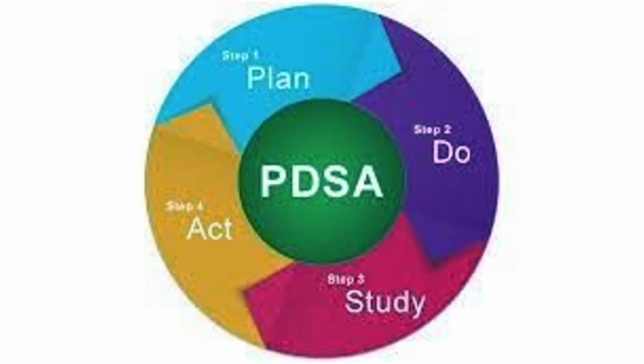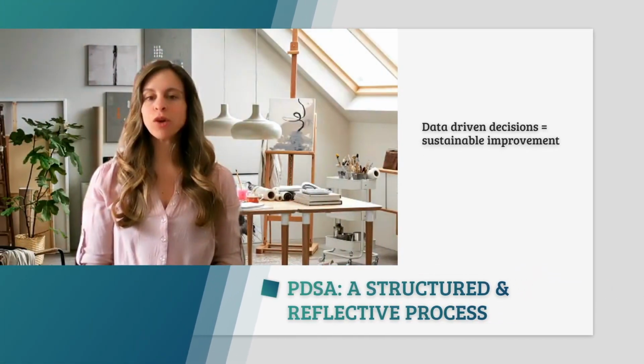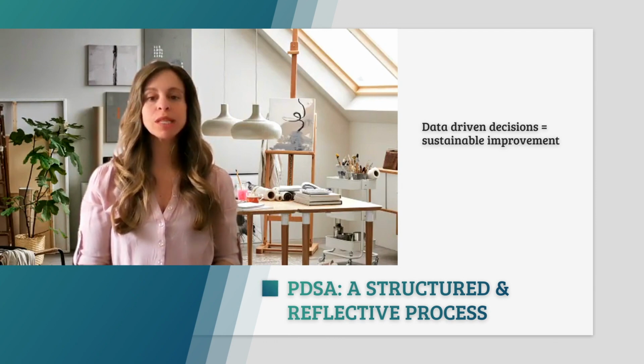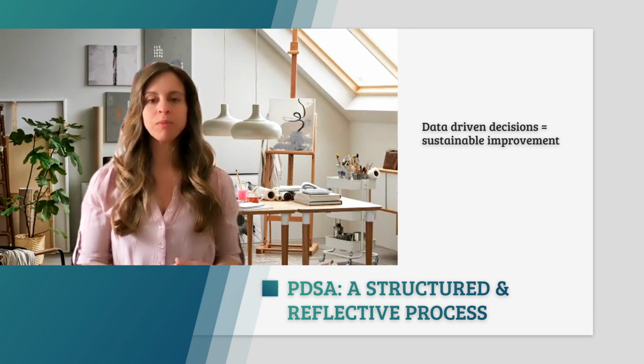That's where the PDSA cycle comes in. Plan, Do, Study, Act is a structured, reflective process that relies on data to help us identify changes that work and those that don't, allowing us to make better decisions about how to spend our resources in order to keep improving over time.